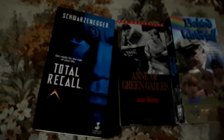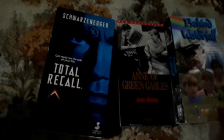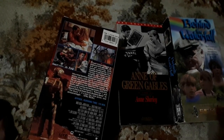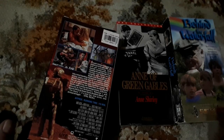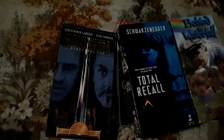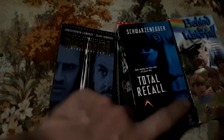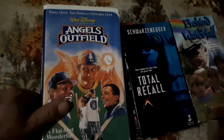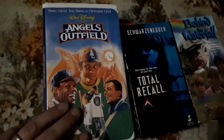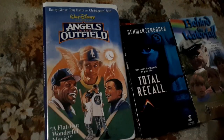We've got some clamshell movies — Total Recall. I believe I own probably three, four, potentially five copies. It's just one of those films I really, really enjoy. Sometimes when I'm out collecting I forget what I own, and then when I get home I'll look at my collection and be like, oh, I already have that. The newer Total Recall with Colin Farrell, Kate Beckinsale, Jessica Biel — it was okay, not as good as this. Here is the Angels in the Outfield I'm familiar with — Danny Glover, Tony Danza, Christopher Lloyd. When I go back and check out the other version, I'll see if it's pretty much the same or entirely a different movie that just happened to have the same name.